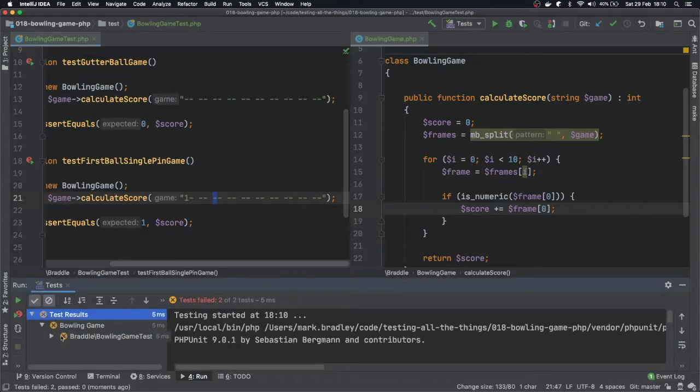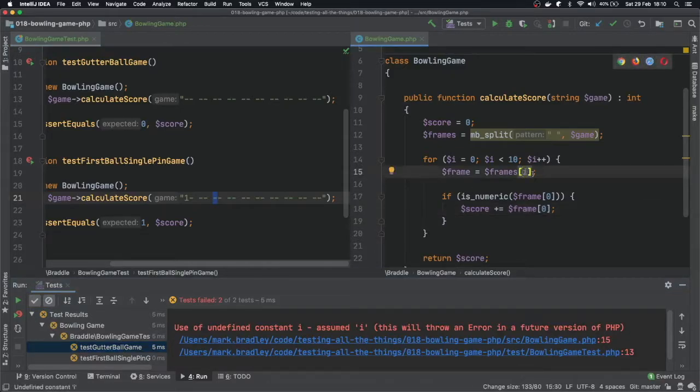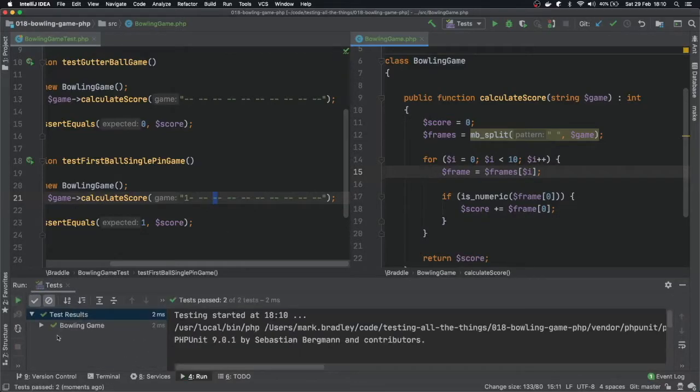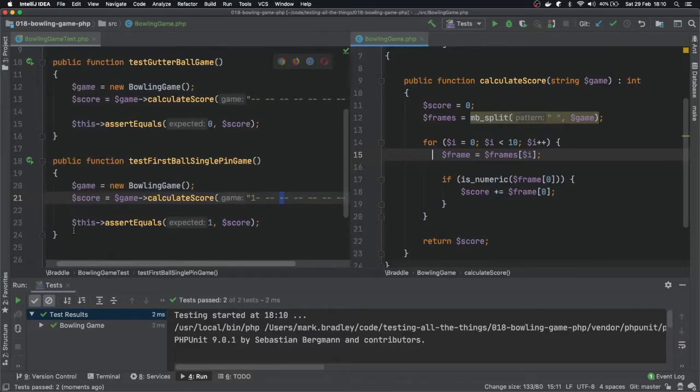It's not working. Yeah, forgot to put the dollar there. And that's why I say the word dollar a lot when I'm writing PHP. There we go. So our test is now passing. So that's nice and simple, and we're slowly stepping through adding functionality as we go. Not too much tidying available at the moment, so I don't think we're quite ready for a refactor yet. So let's go on to the next test.